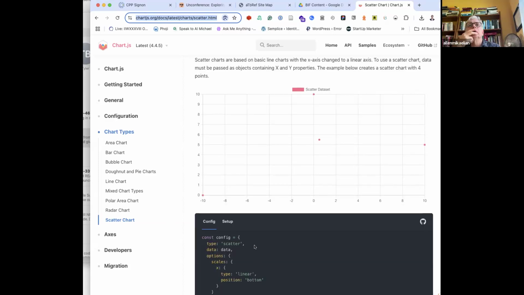And then what you could do is take all of those notes that you just pulled in from the CSV file and feed those individual data points into the JavaScript file that is Chart.js.